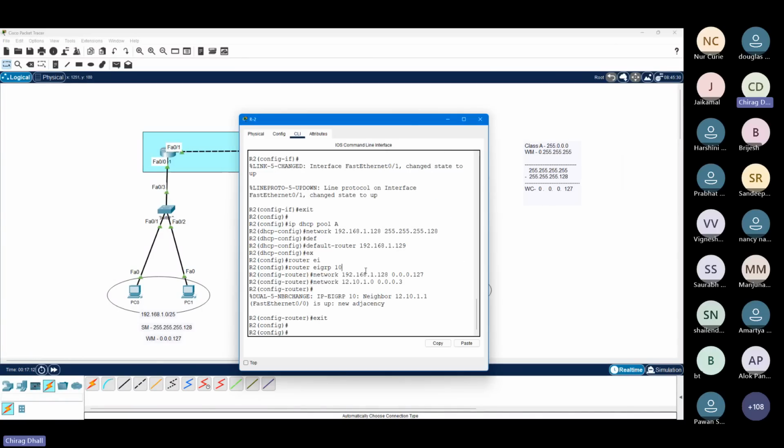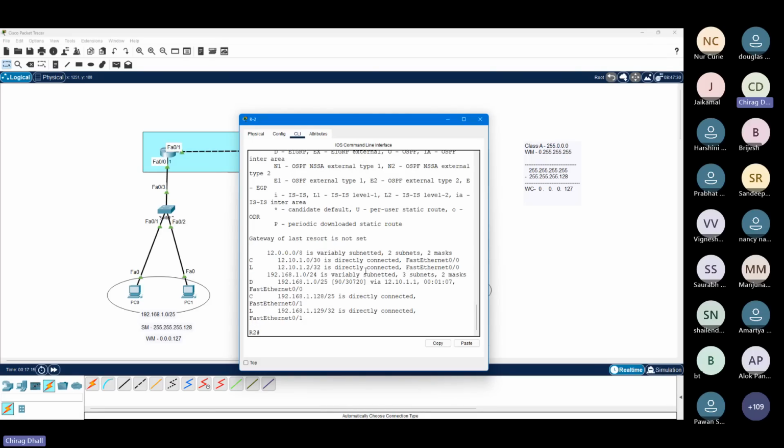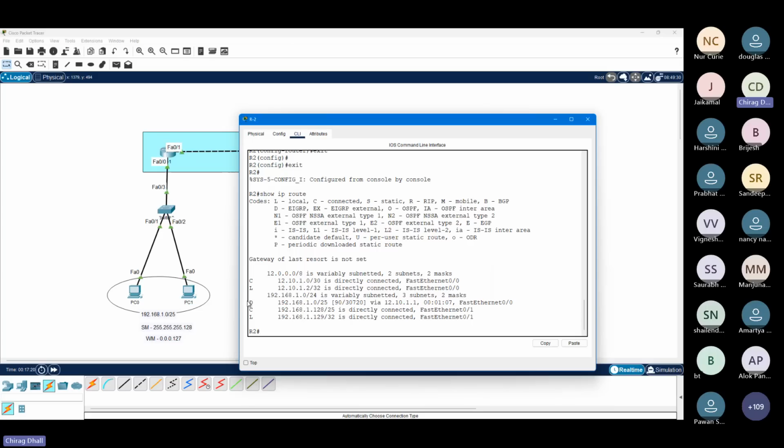Similarly, on router 2 also, I can check my routing table, show ip route, and we can see we have got an EIGRP route for 1.0 having AD as 90, 30,720 as the metric, reachable via 12.10.1.1. It's been 1 minute 7 seconds since we learned the route. Exit interface is Fa0/0.